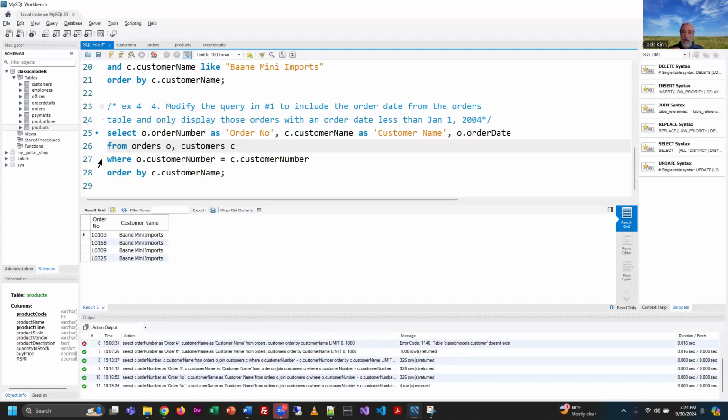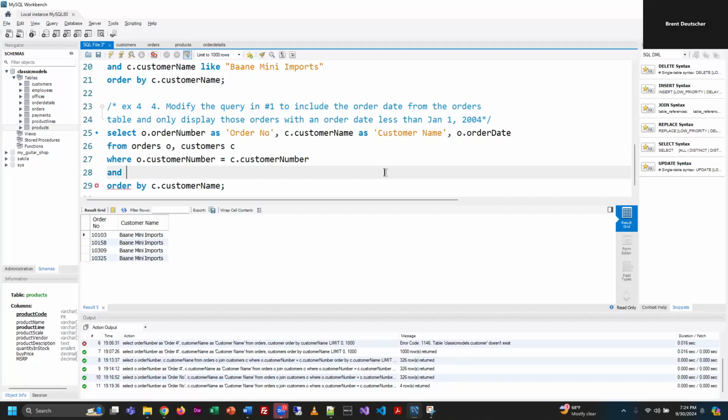Let's not worry about the ordering yet, but we have another criteria to add. So I'm actually going to add an AND here. And Brent, did you have a question or comment? Yeah, are where and on interchangeable? Is there a difference between doing join where and inner join on? Yeah, you know what? Conceptually, yes. Functionally, not so much. But that's a really good distinction that you're picking up on. Does that help?